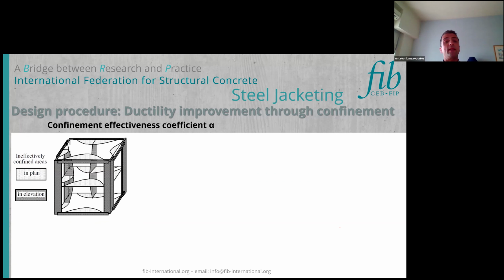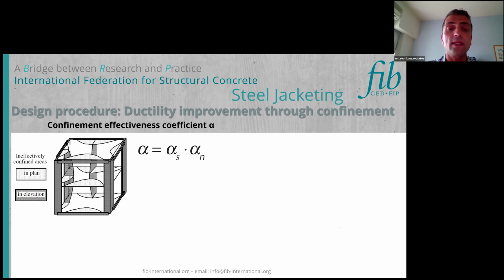Now, in addition to the effect of the confinement on the mechanical characteristics of concrete, we should also consider the confinement effectiveness coefficient alpha. So this practically represents how much of the volume of the concrete is affected by the confinement. So what is the beneficial effect of the confinement in terms of the volume of the concrete?